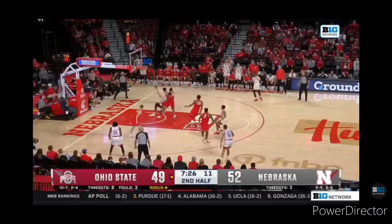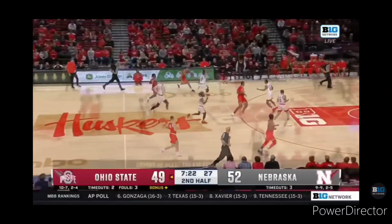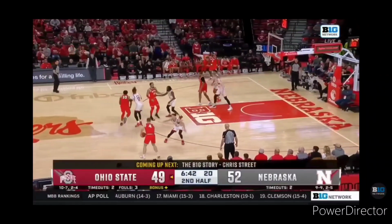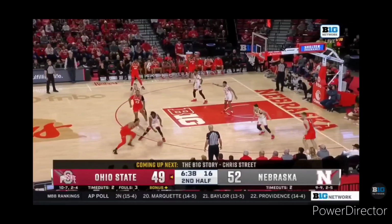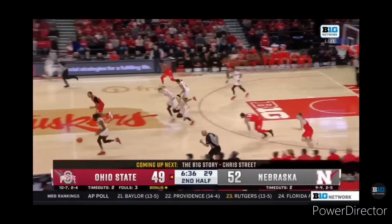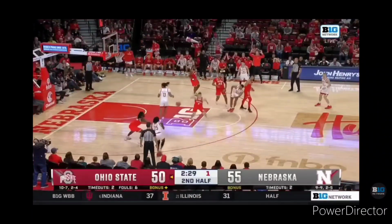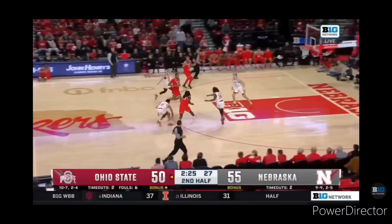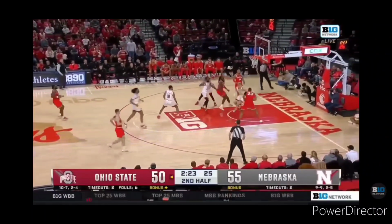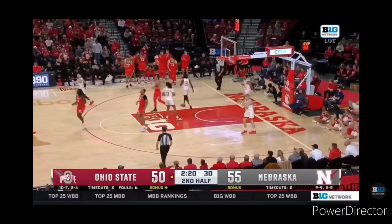Got to step the game up, and there you go. Nice defense there, trying to force it inside, and it gets taken away by Ohio State. McNeil passing it around. I think that's Zed Key. I don't know who's 14. I don't know what he's trying to do, but he gets the steal, and then an up and in, 55-50. But the stat that stood out to me, I want to talk about here while we're looking at this with 2.5 left to play: the Ohio State field goal percentage was horrid.